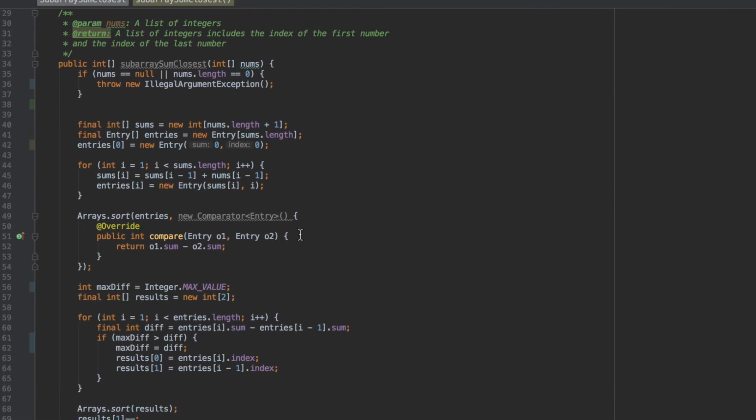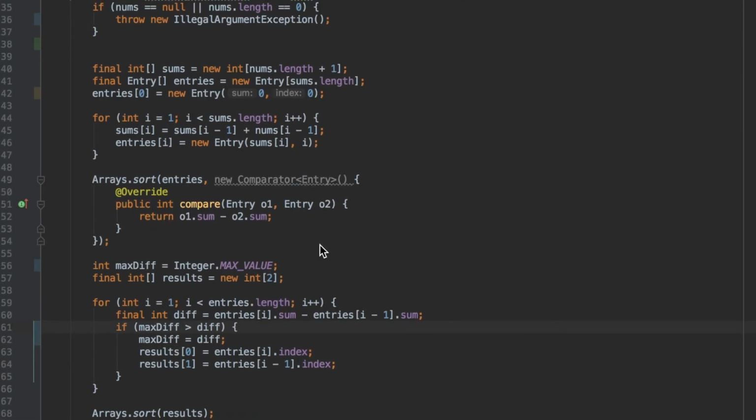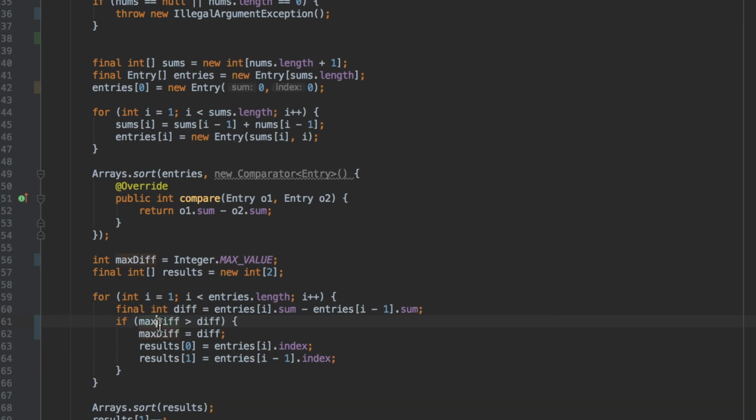So here there's another thing to do. It looks like we have finished, but there's one more thing. Notice here we are comparing the integer max value with the diff value. But inside of the array, it actually can contain elements with the max value. Then this comparison doesn't work. So instead of greater, we actually need to change to greater or equal to.